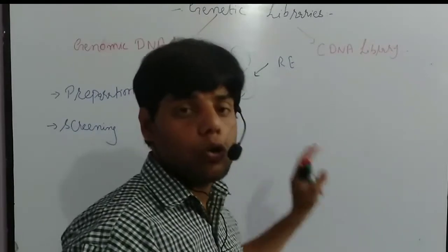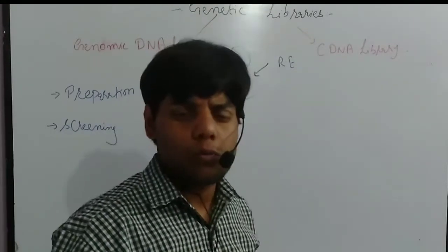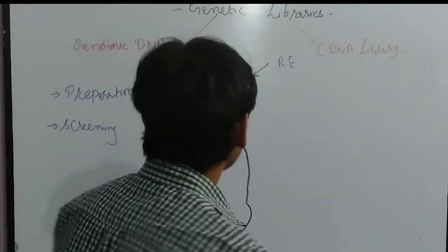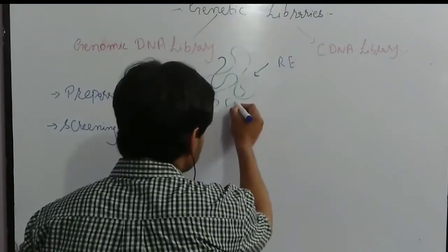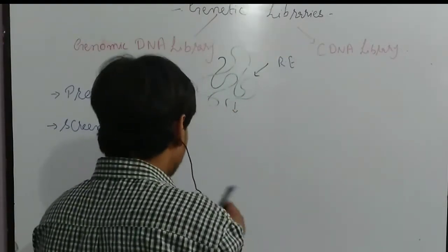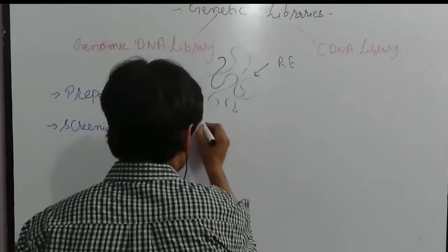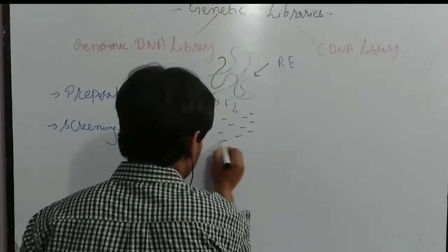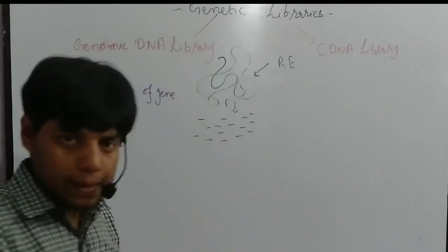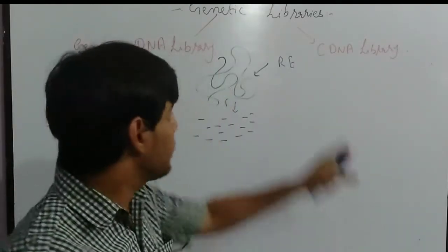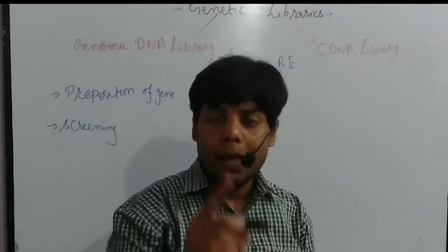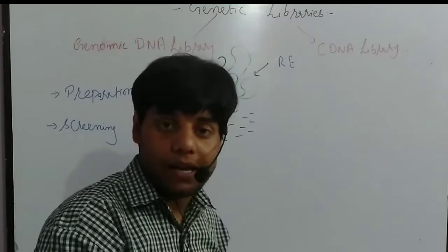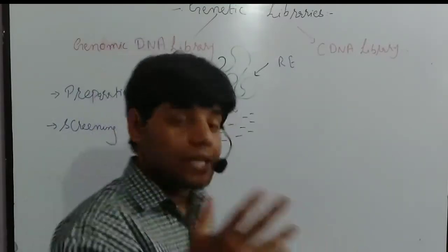There is not only one huge genome, we have a lot of genomes, a lot of cells we can treat, due to which we get a lot of genomes. After some time, we get different kinds of gene pieces with this restriction enzyme. Once we get the pieces or fragments of the genes having compatible ends, then we take vectors.